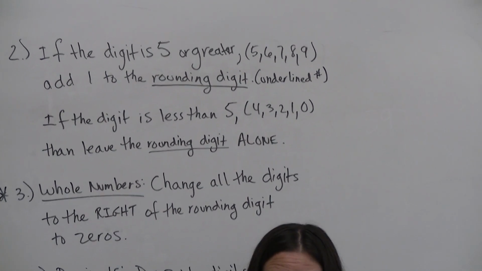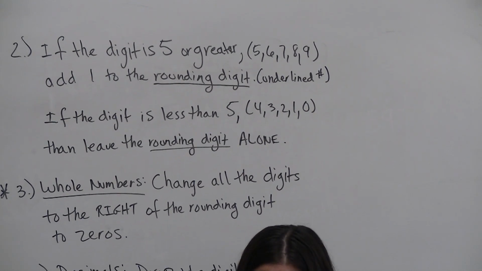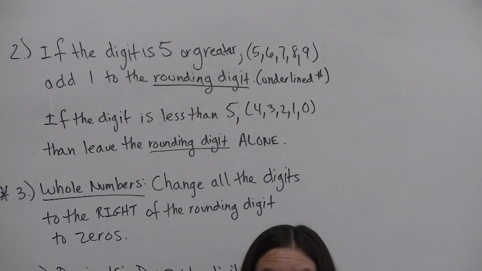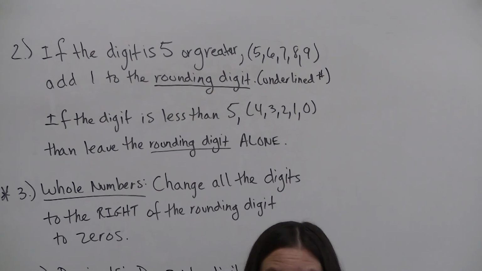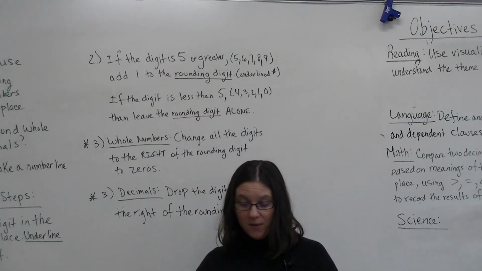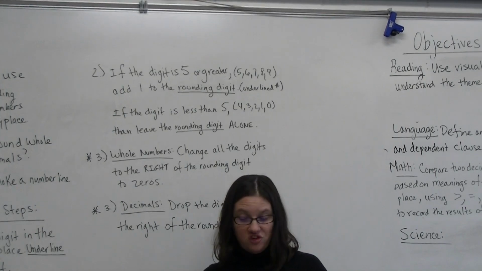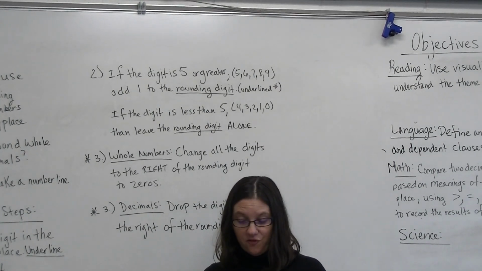Okay, fifth grade, what type of number is 634? Is it a whole number or a decimal? Yes, a whole number. So those steps that we just took through are your steps on how to round a whole number. You can either take it and write a number line, or you can go through the steps. Okay, at this time, if you have a question about rounding a whole number, jot it down right underneath your objective for me.